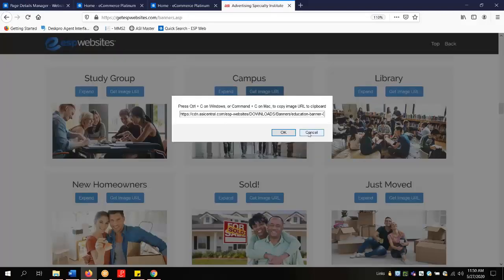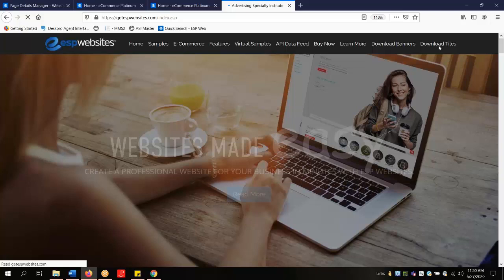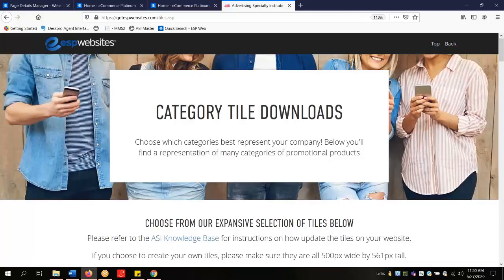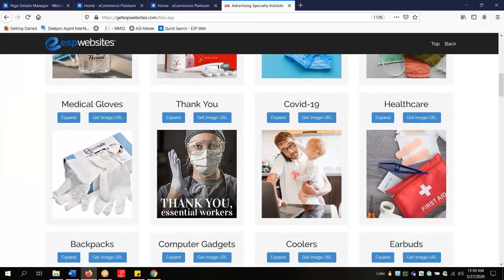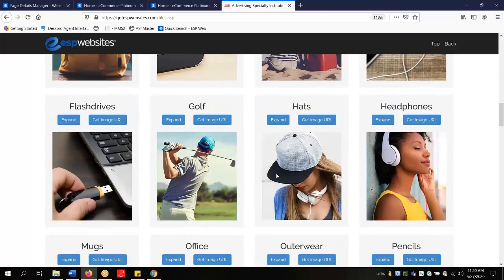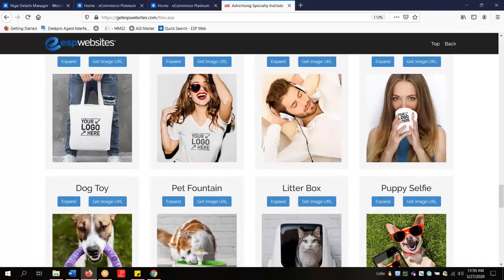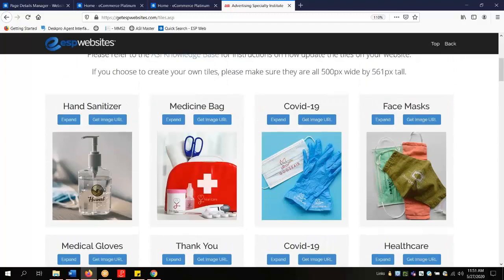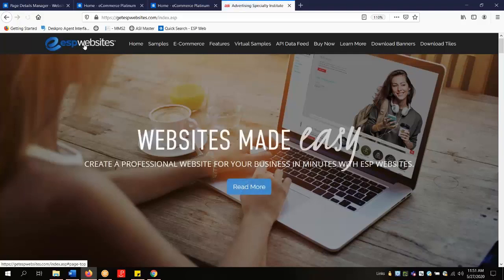And then as you can see, these are one of the category tiles. And then if we click on the Get ESP Websites, scroll up to the top, go back to the original link, and then we have a Download Tiles icon. So this is where you can get your category tiles as well. And then we have ones geared towards the specific times and then other fun ones as well. They add different content here monthly. So our design team is awesome in updating all of this. And then same thing with those stock banners as well. So the tiles and the banners are replaced in the same exact manner.